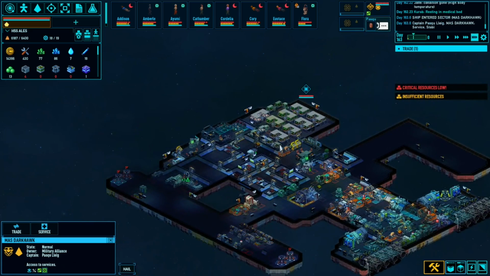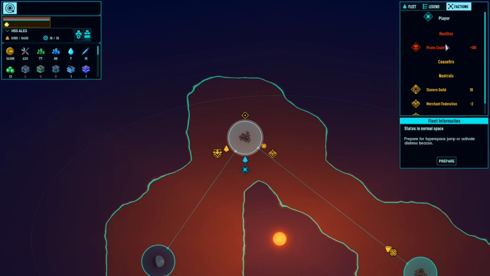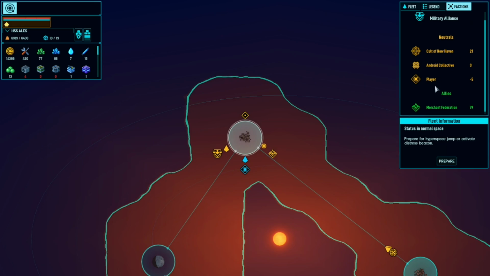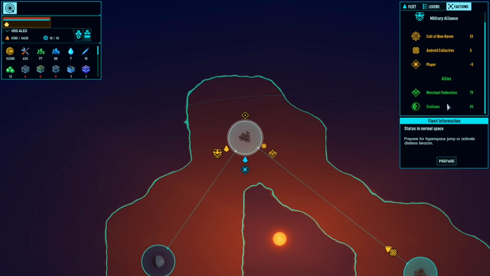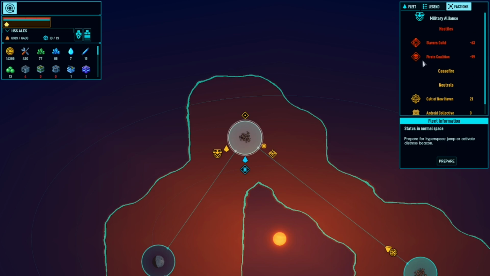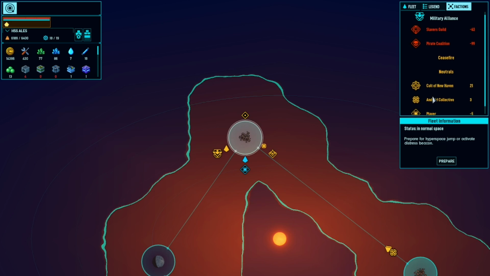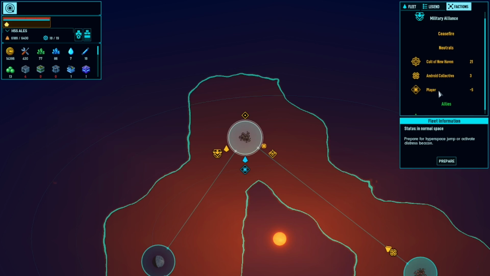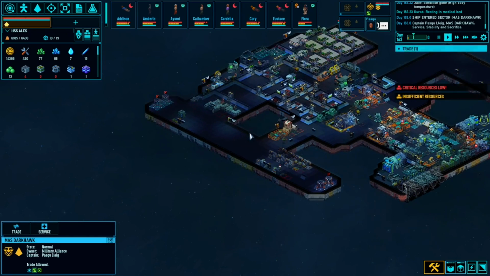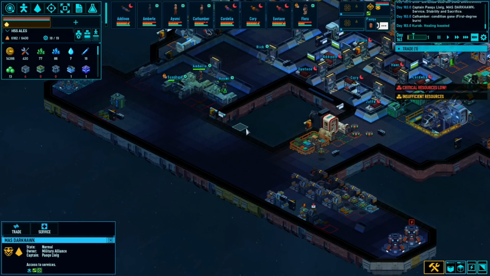It's all good. I'm kind of curious. I can't remember, where are the factions? And does it tell me who the military alliance is? Military alliance is allied with the Merchant Federation, and then neutral are the slavers and the pirates, yeah. So they're probably not going to fight. Ooh, they're like minus five with me. Oh boy. Okay. Interesting. Never mind.